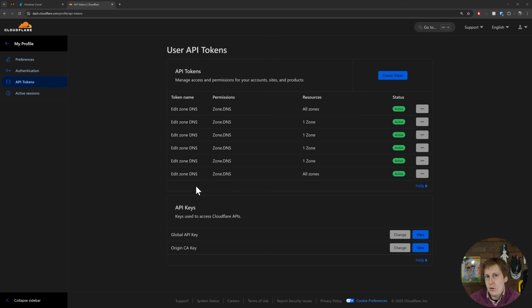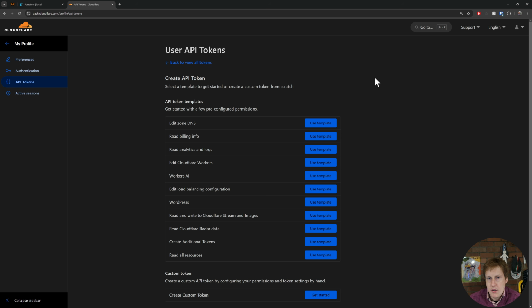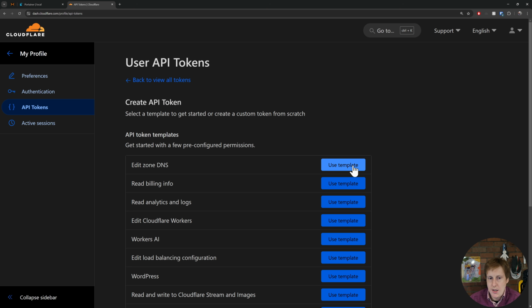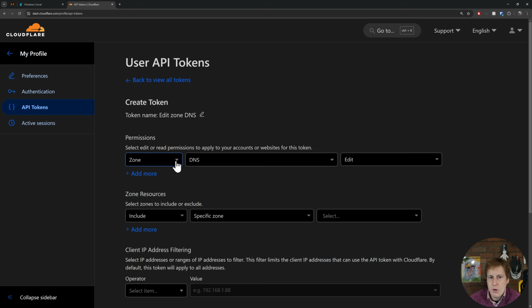So when you've created and you own a domain, you want to head into the API token section within Cloudflare, and you want to create a new token. Now there's quite a few ways in which you can do this, but the one we want to do is edit zone DNS, so we'll click on that one. And then what do we want to do? Well, there's actually quite a lot we can do in here, but I want to keep this specific for security reasons. So we want to do a zone, and it wants to be DNS, and we want to select what we want it to do. So we need to add edit, and the reason we need edit is because Traefik is going to use our API credentials to add some text to our domain so it can verify that we own it.